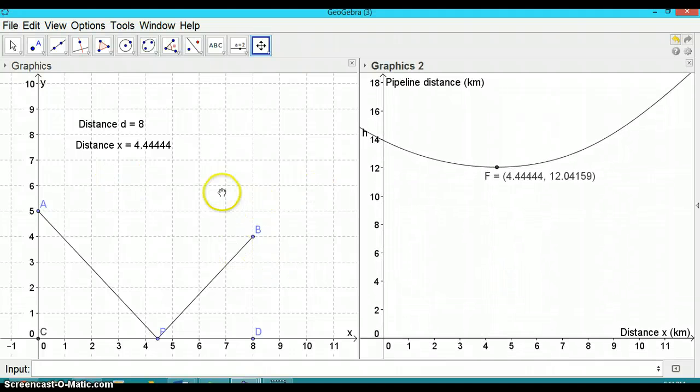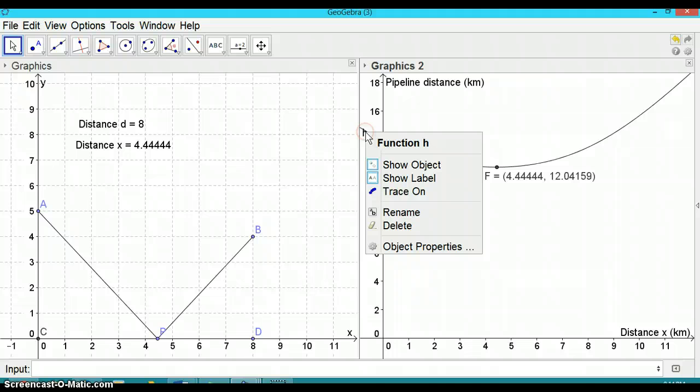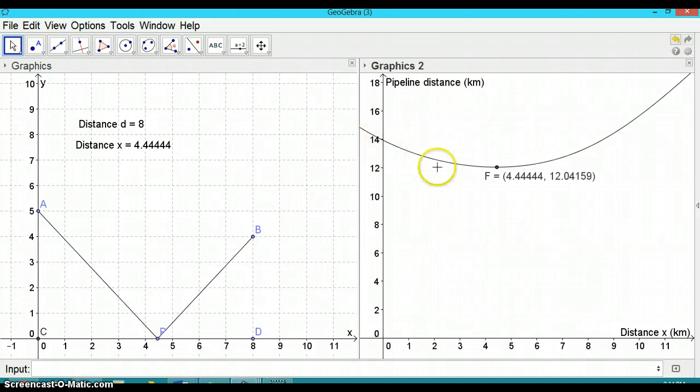And then what you can do is take screenshots of this area here. Oh, I'm also going to right click on that function H, and turn the label off so that H isn't just there. Now you can take screenshots of the screen, in this rectangle, and you can throw them into your report.